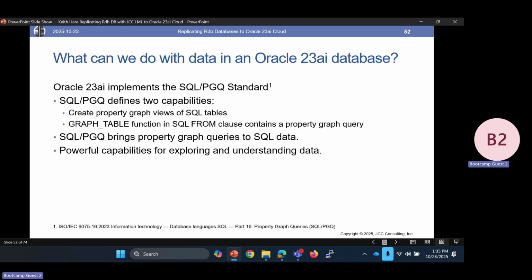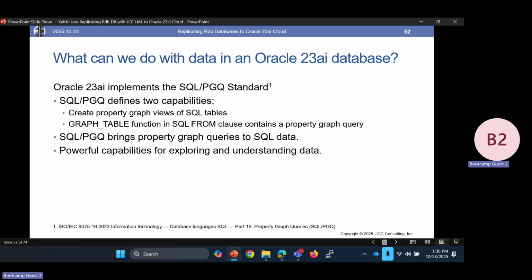So once you have the data in an Oracle database, what can you do with it? Oracle 23AI implements parts of the SQL PGQ standard, which is of interest to me because I've been involved in the standards development and have been working in and around the standards community to define a property graph query language to sit on top of SQL tables.